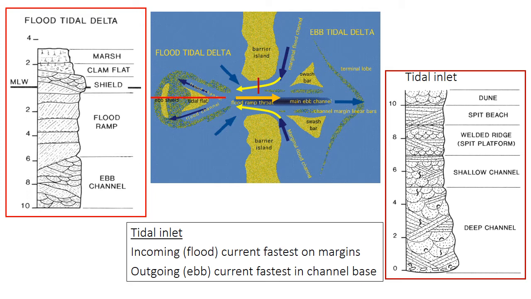The tidal inlet migrates laterally, so it tends to grade upwards from high-energy planar trough crossbeds at the base overlying the erosive channel base — these crossbeds are dominantly ebb-directed, though bi-directional, as the ebb current dominates at the bottom of the tidal inlet. As the channel migrates laterally and deposits upwards in the section, the shallower channel parts tend to show more flood-directed crossbeds, still bi-directional but with a more dominant flood direction. Finally, at the top there are beach sediments with typical beach face low-angle laminations and ultimately aeolian dunes on the barrier island.